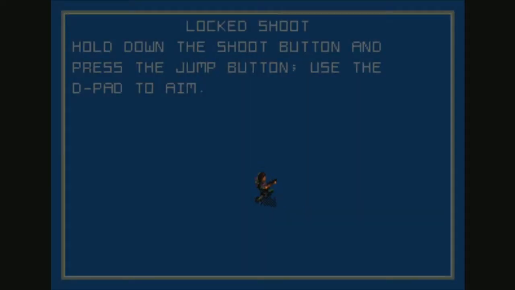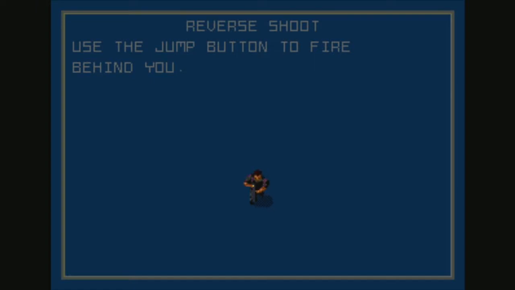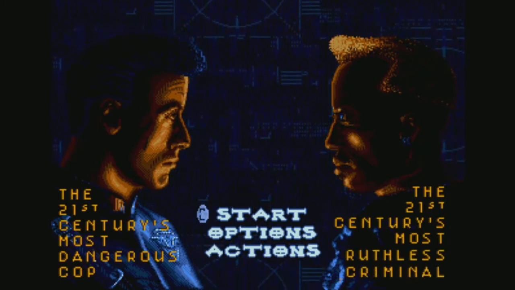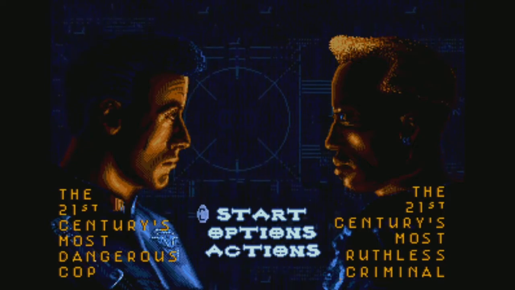Here's an interesting feature, though. If you press the jump button and then use the D-pad to aim, you can get into a locked directional shoot thing. You can also shoot in reverse. The jump button can fire in reverse relative to where you're moving. You guys will see that when they get to the top-down levels. It's actually a cool feature that I wish more top-down levels had. Now that I'm thinking about it, in Contra and stuff, the jump button didn't really do anything on top-down levels. It would be handy to be able to shoot while you're moving in reverse. Anyway, let's go ahead and hop in here and catch us some Wesley Snipes.